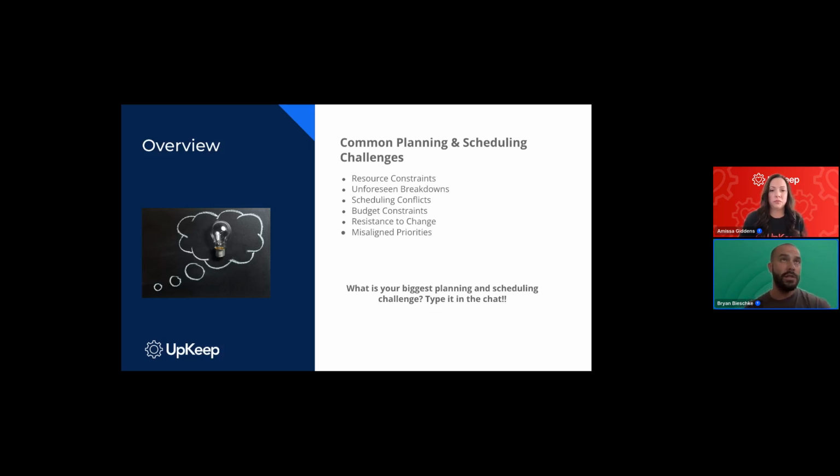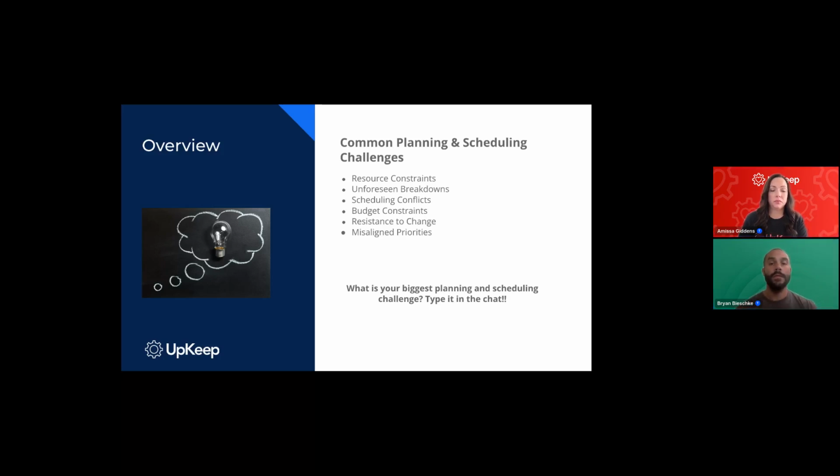Resistance to change. This is a huge one. Hey, we want to start doing structured maintenance and not be reactive. Well, I like being a hero. So if I'm doing planned work and I'm not in the spotlight, how am I going to be a hero? Right? And then misaligned priorities. Another huge one. I need to do X because of this outcome, but they need to do Y because of this outcome. When in reality, we should all have the same outcomes, right?